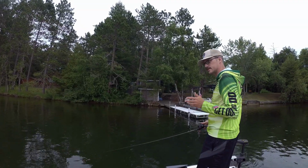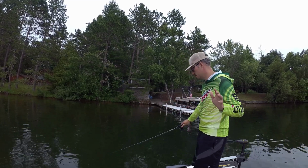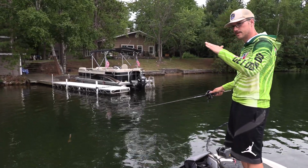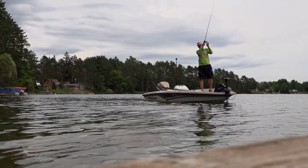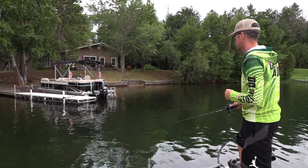And something with skipping is I use my rod tip. This isn't going to be a dedicated video on this, but as I come down close to the water, I always raise my rod tip up to keep that lure planed on the surface, but it also keeps my loose line up, because you're going to have a little bit of loose line. That way I can pull it out before it becomes a backlash.